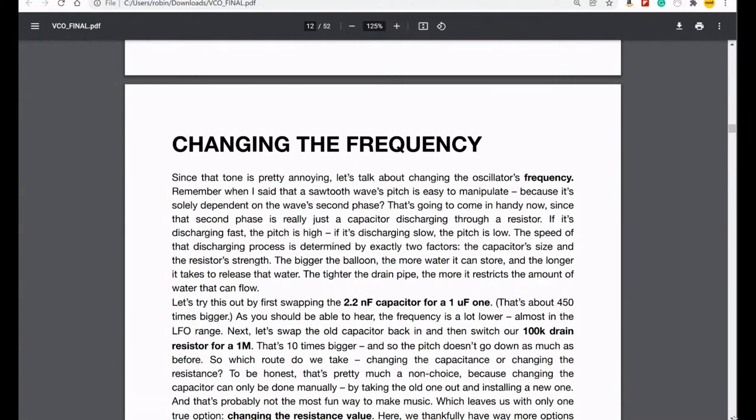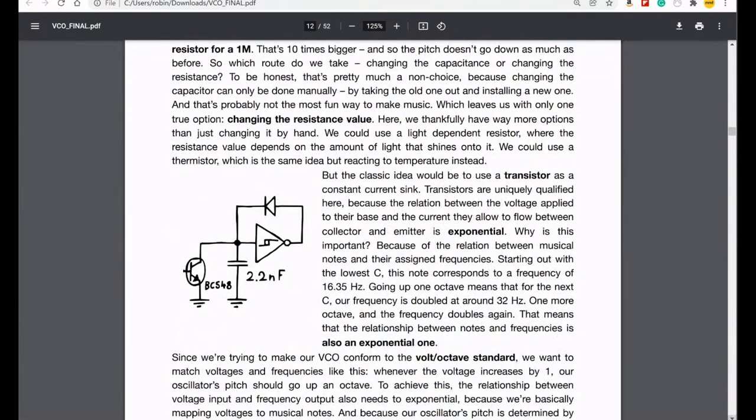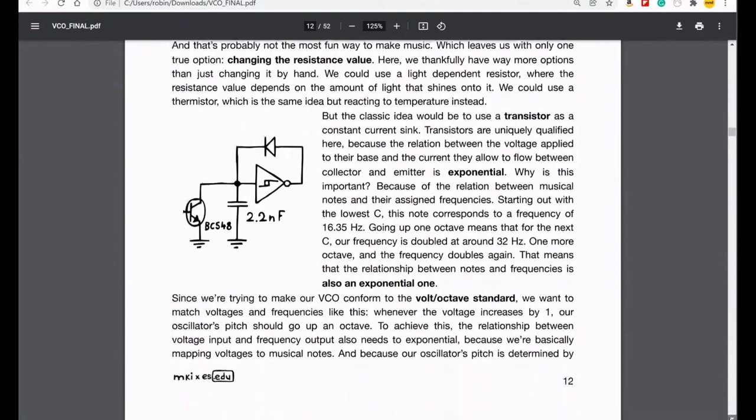Anyway, so we talked about changing capacitors and changing resistors, and that brought us to this unexpected place for me, where I thought we'd be using a variable resistor of some kind. We actually use a transistor to change the resistance because it has an exponential output in response to voltage at its base. So that was exciting. Had no idea about that.